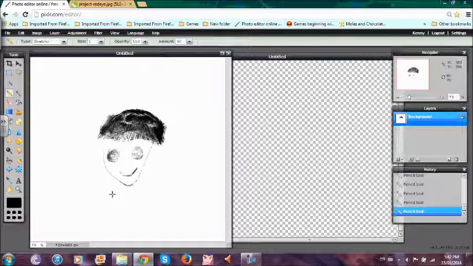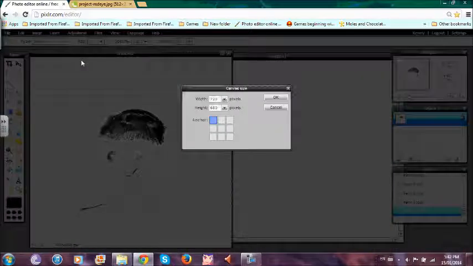Now, what if I want to draw the body? And you can see that I don't have enough space. So if I want to draw the body, I can just go to image, go to canvas size. Now, here you can pick an anchor point. That means that you can choose the part that is the anchor. It chooses either the center of your current picture, the top, bottom, right, left, or either of the corners. So I'm going to pick the top since I need to extend it downwards and increase the height.